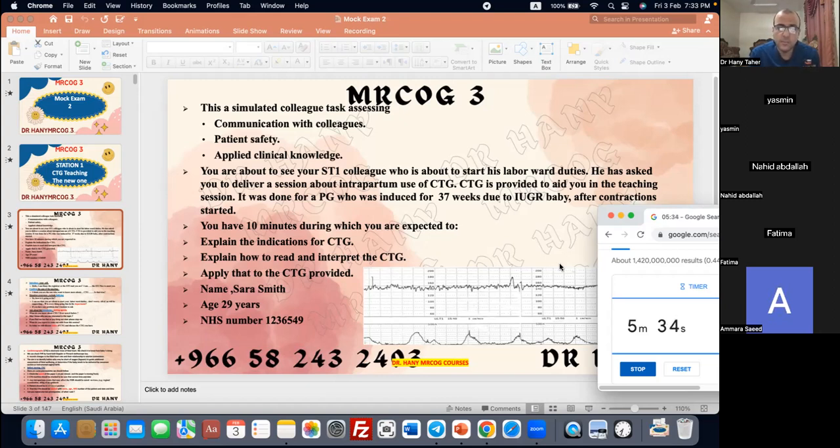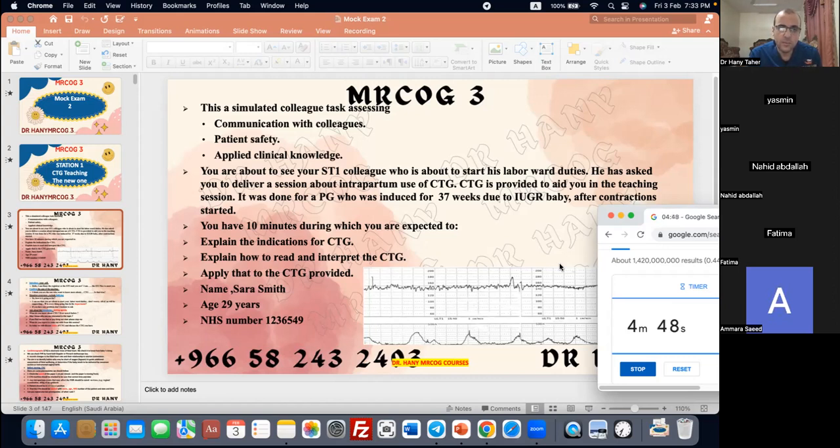Yes, yeah. So then we will assess the baseline rate. So first I will tell you the normal features so that you can absorb them, and then we will talk about the deviations from it. Okay. So baseline rate normal is 110 to 160. Anything above or below this, it will come in amber or red. Okay. Okay. So then comes V. V is the variability. So we are checking the beat to beat variability per minute. So between 5 to 25 is normal or white. Anything above or below, we will see for how long it is, and then we will categorize it into amber and red.